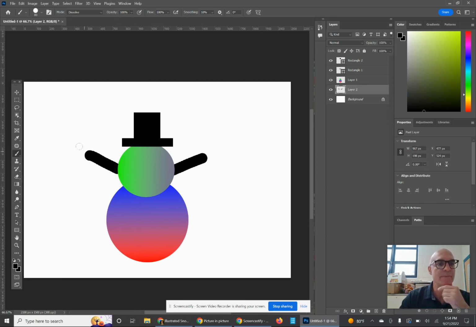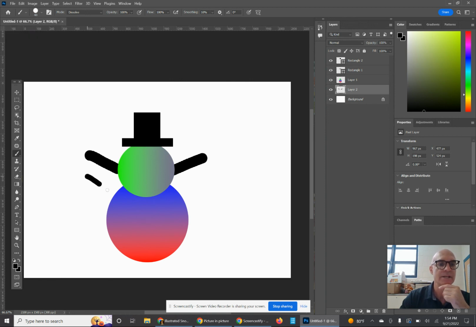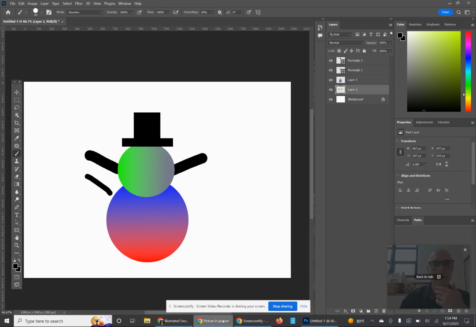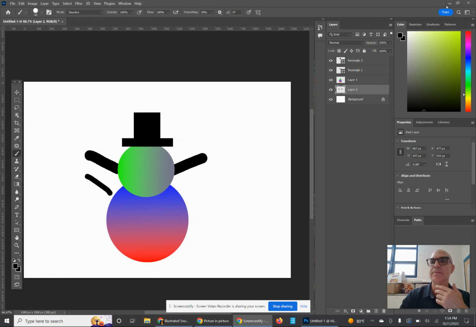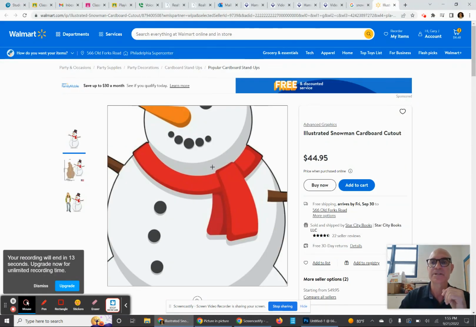If I want the brush to be bigger or smaller, look, the size of it. If that's too fat for you, I can make a skinnier one. Okay. So draw perfect circles. If you have to draw arms freehand, draw them freehand. But ultimately, you're going to make a snowman that looks like the snowman, the best that you can by using some of those basic tools.